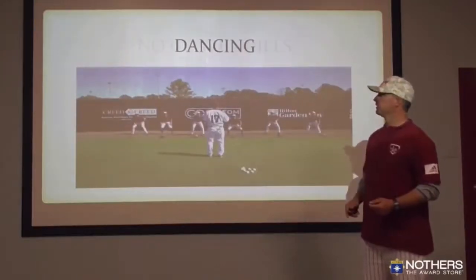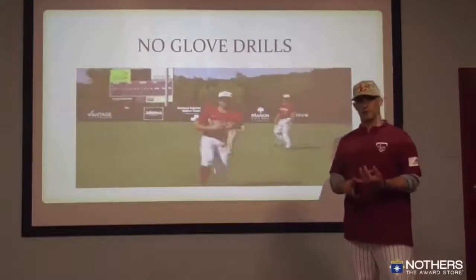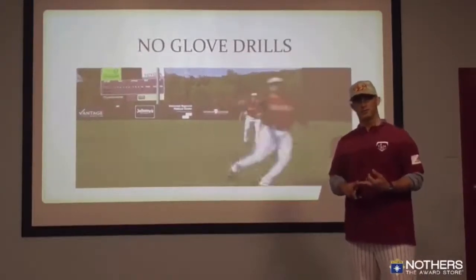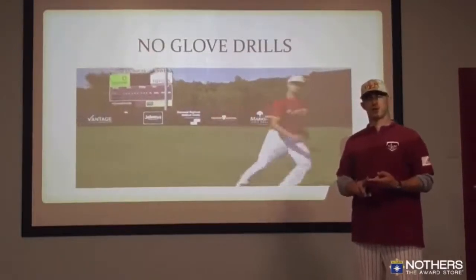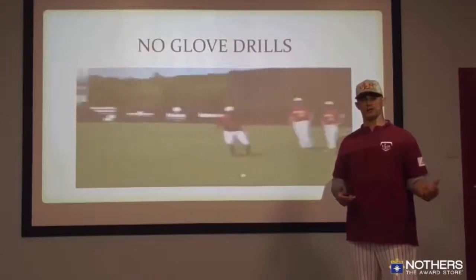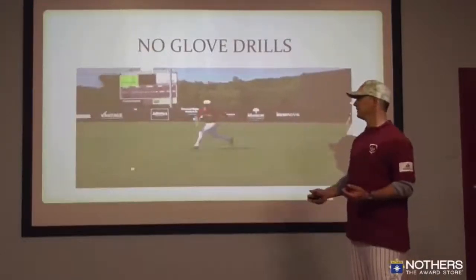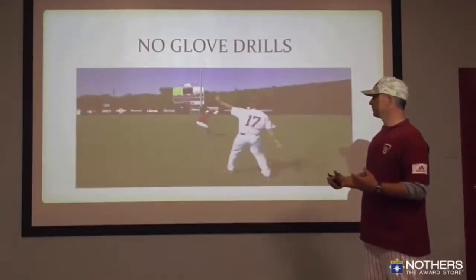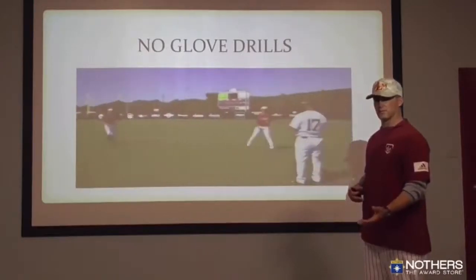The next drill that we're going to do is we do no glove drills. We go from doing ground balls at angles. We do swiveling the hips, changing directions without rounding the curve. We also go to fly balls to where they have to open up glove side, open up opposite glove side, and then work on swiveling the head. Right here are the ground balls, where what we're trying to do is make sure that they catch the ground ball in the exact same place every single time.